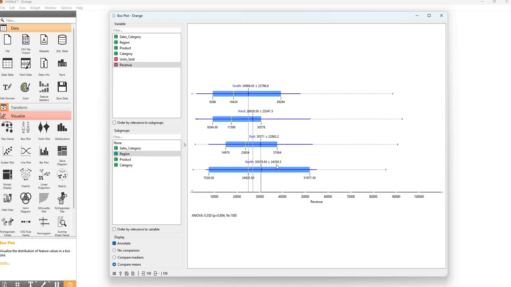So the average revenue that the north makes is around 30,578 plus or minus 24,350. This is the median, this is the average range, this is the minimum sale they have done and this is the maximum sale they have done.